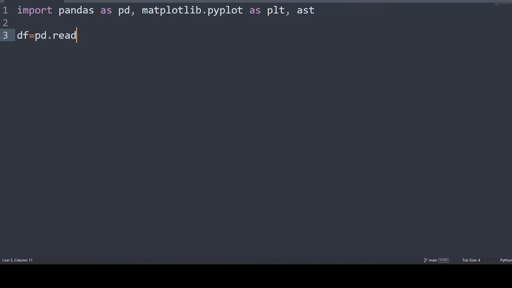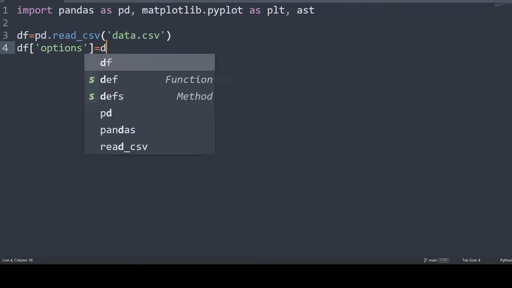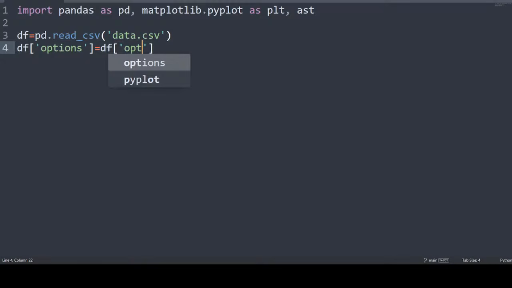We say read_csv, and in this csv we give data.csv. After this read we take the options, and on options we have to apply a lambda.